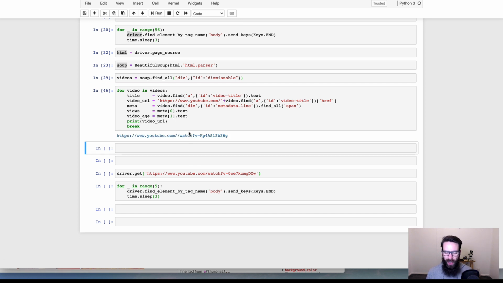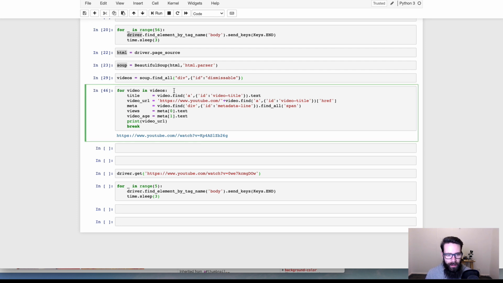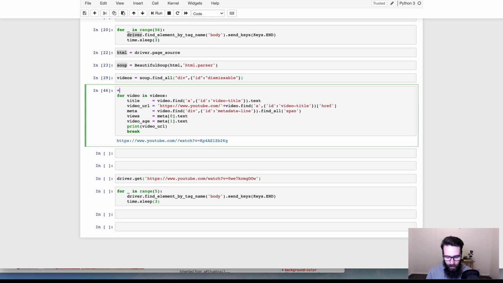So we're at the point now where we've got a good bit of metadata. It's not ideal. We probably do need to go into each of the videos to get more details, but so far it feels like this job is completely doable. Where to from here? To prove to the client that I can complete this job, I would package this up and provide them a sample of an Excel file. So we are going to loop through all of this data we have available. To do that, we need to create a list to hold it all. I like to call my list the master list for some reason.